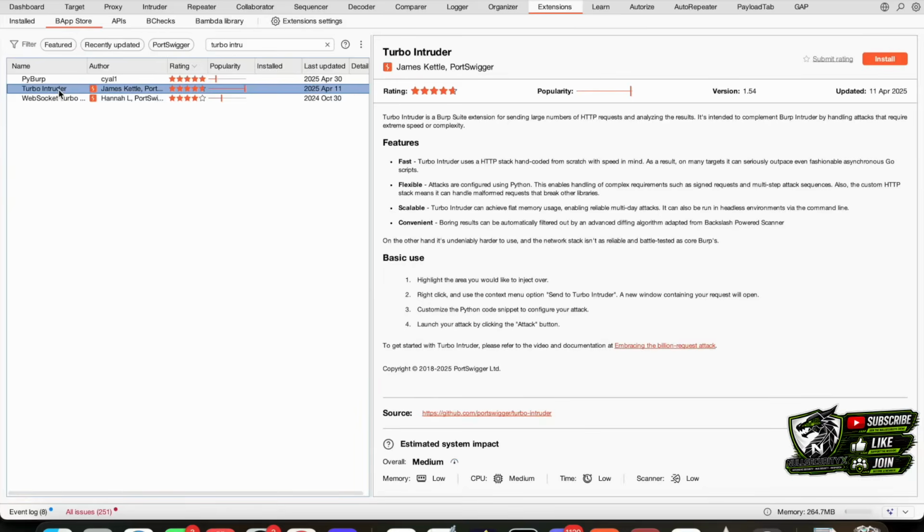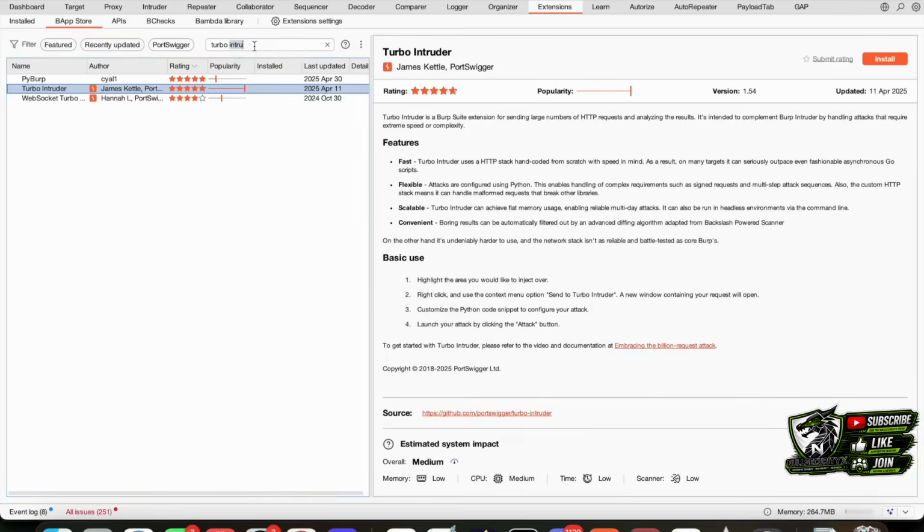It sends large numbers of HTTP requests and analyzes the results, intended to complement the Burp Intruder by handling attacks that require extreme speed or complexity. What could you think of that requires extreme speed? For example, if you're looking at race conditions, that's what this could be really useful for, as just an example.